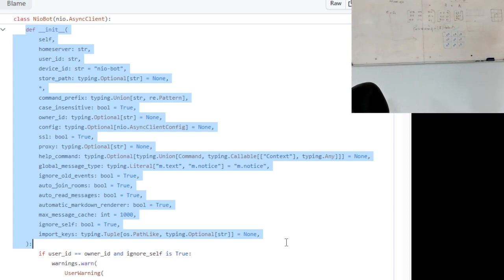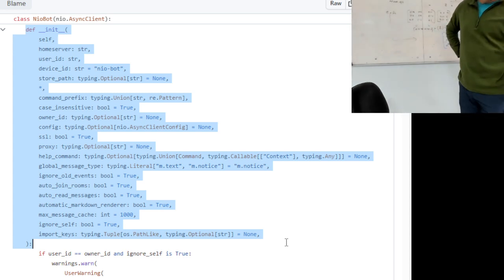If you compare it to my program or lots of other Python code, there's a lot of initialization.